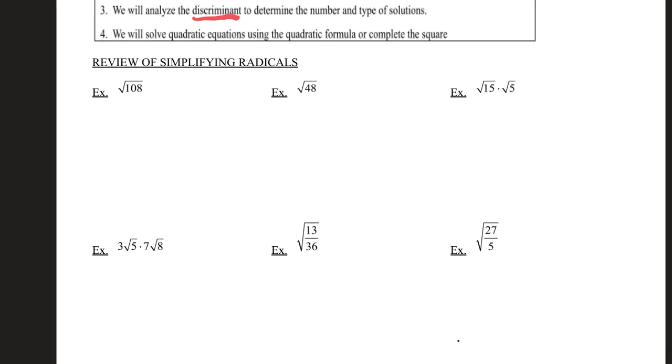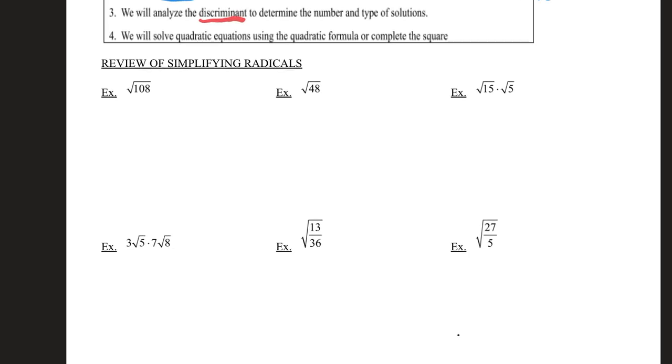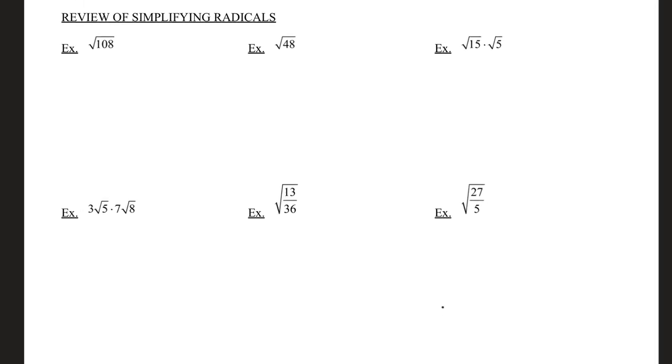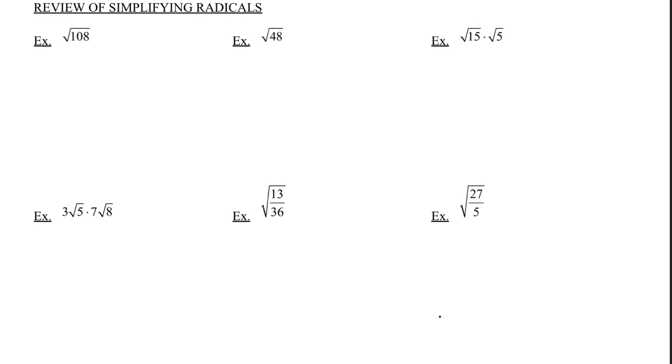Okay, so simplifying radicals. Because we already did some of these problems, we're going to skip a couple. We did talk about if you have a square root times a square root, like in this example up here, I can multiply those two things together. So that becomes the square root of 15 times 5, which is the square root of 75. And now it looks like the ones you did on the warm-up. If I can find a perfect square that goes into 75, then I can reduce it. If I can't find a perfect square that goes into 75, then I can't reduce it.